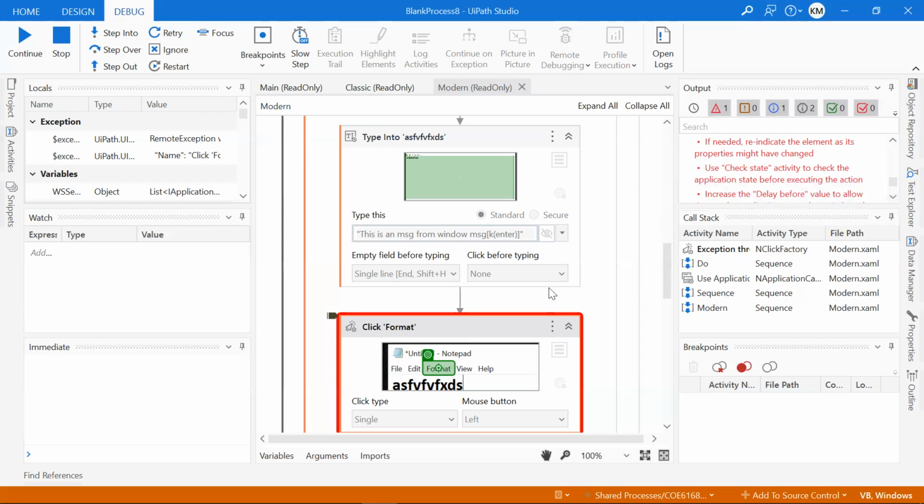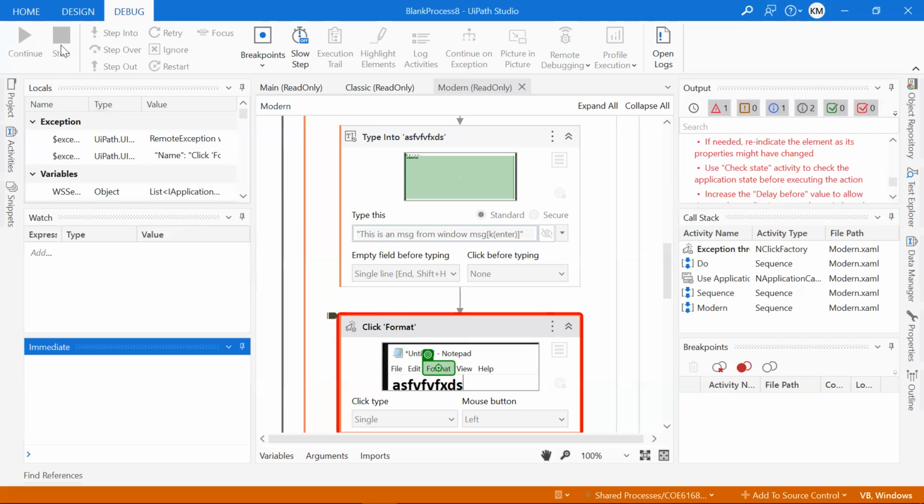And another advantage of the classic is, you saw, even though that application had been minimized, since we configured it as a hardware event, the bot brought it to the foreground even though it was not available on the screen. It clicked on it. But this one is throwing an error. This is how you can start noticing the difference. In the classic, that is how it behaves. If it is minimized, it will bring it to the foreground and automate it. Whereas in the modern design, it is not bringing it to the foreground at all. It will throw an error.